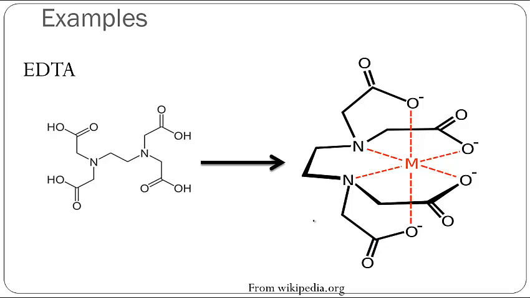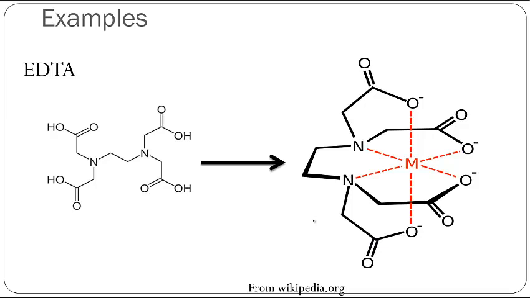Another one is EDTA, which I had to write down the name of. It is ethylenediaminetetraacetic acid. Now, this is not a biological agent like hemoglobin, but this is actually really important for us. It's called a chelating agent. We can put EDTA into water that has some ions in it that we don't want. The EDTA will surround the metal ion, effectively taking it out of solution.